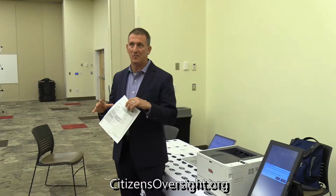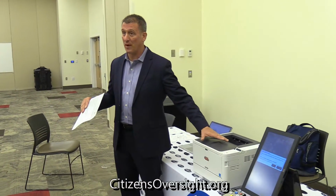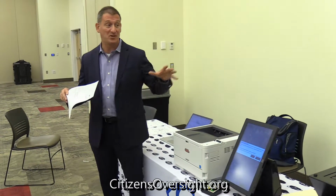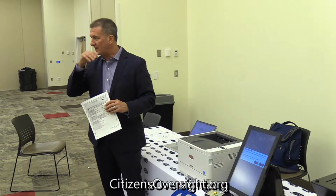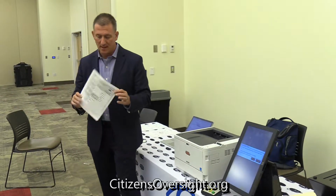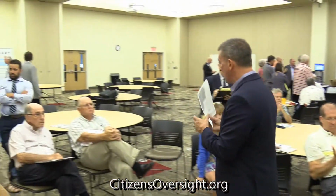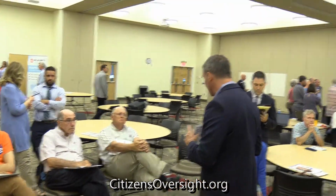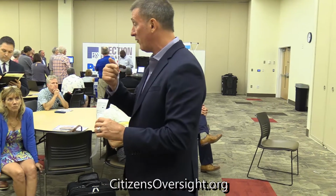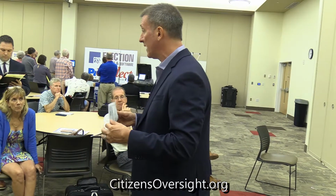We also have the ability to do ballot sets. So let's say you have a 22-inch ballot, but this machine won't print a 22-inch ballot. This will print two 8.5 by 11 ballots that the machine will read as identical. And when I show you the way we dissect things and interpret the voted marks, it'll make more sense. But this ballot has been marked. It's identical to the ballot that we're going to hand out in the precinct. The machine tabulates from the oval. It doesn't tabulate from any barcodes. So what you see is what is being read, and we feel that's the most auditable way to do things.